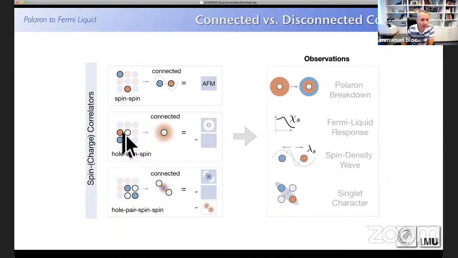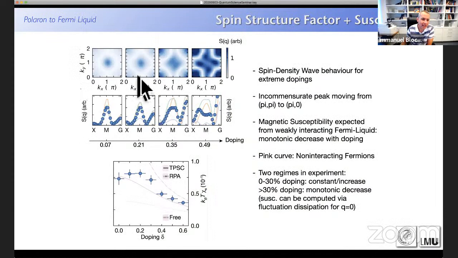And that's a four-point correlator, spin-spin conditioned on having two holes in a certain configuration in the system. All of these we measure and look at, and I just want to glimpse over a few results. On the two-point signal, we see this very interesting effect: the antiferromagnetic order, signaled by the structure factor. If we Fourier transform our correlation signal, we see this Fourier peak at pi pi, which is the antiferromagnetic order in the system. As we increase doping on the x-axis, this single peak breaks up into four peaks, which is more what you expect for a spin density wave in a Fermi liquid regime. The breakup happens around 30% doping in the system.